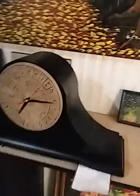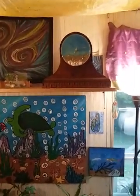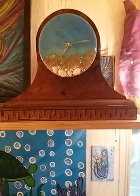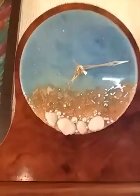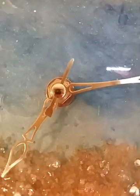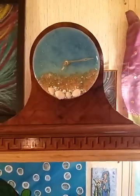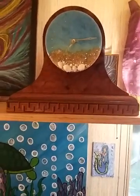We have a couple of these beauties we've refinished. Let's check out this one over in our aquatic section — we have the Davy Jones Mantle Clock. It's a burled maple veneer with hardwood inlay from about a hundred years ago. The shell had no brass in it, so Roxy made this beautiful epoxy dial that looks like the bottom of the ocean. We tailored the second hand to be like a little compass arrow. This is the Davy Jones Mantle Clock — a one of a kind you cannot find anywhere else in the world. We love our clocks and our shop, and all the different art in it — we put our heart into it.